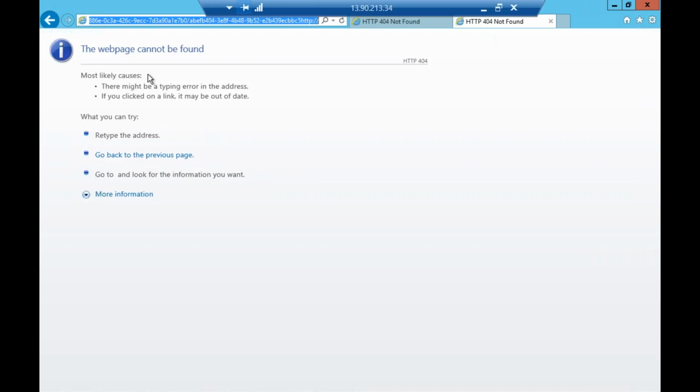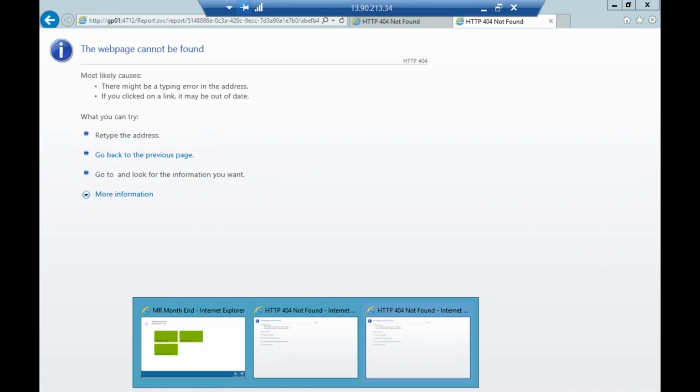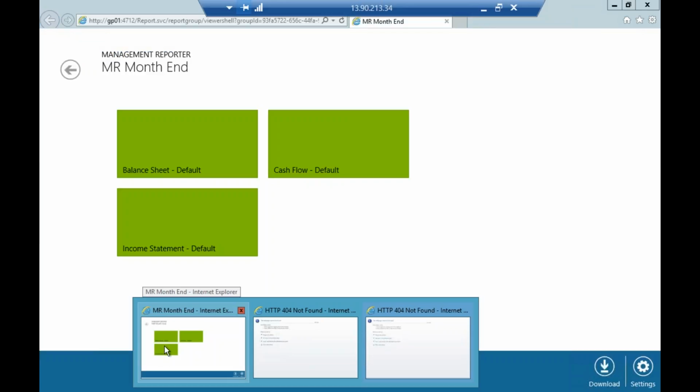The user that you're sending it to does have to have a Management Reporter user set up for them, and they have to have that user set up before the report is generated. So if by chance you missed somebody in your distribution and you wanted to send them the report after you added them, you would have to regenerate the report for them to be able to actually view it. But when they view it, it will come up in the Web Viewer.